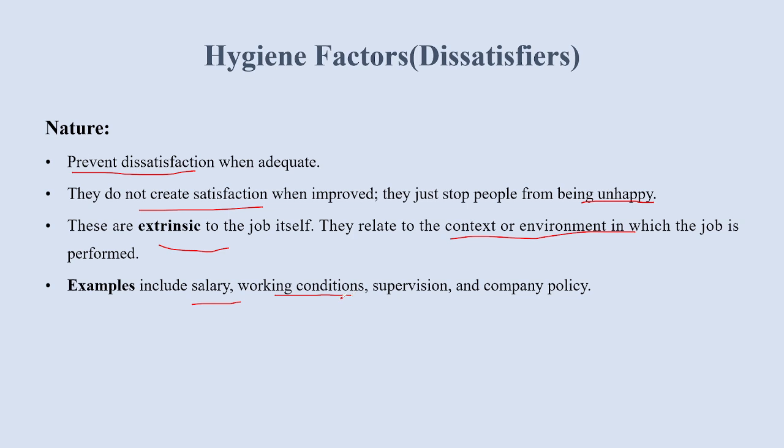Working conditions. An employee is working in an organization where he or she has been provided with AC in summers and a heater in winters. Definitely they will at least not be unhappy at work time. Supervision, where they are supervised by supervisors who are not biased toward any specific employee.